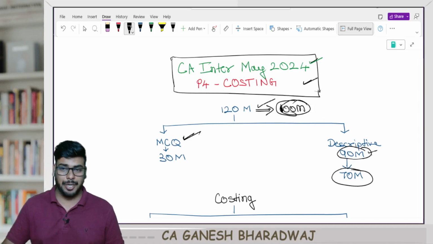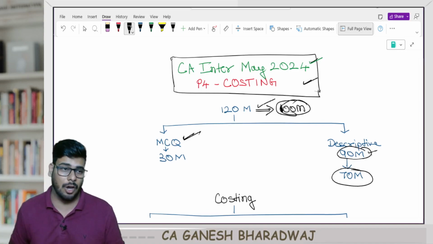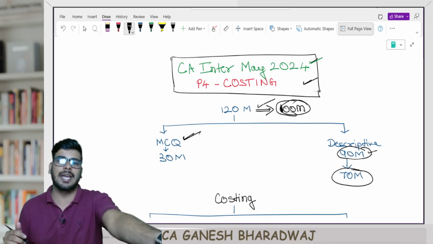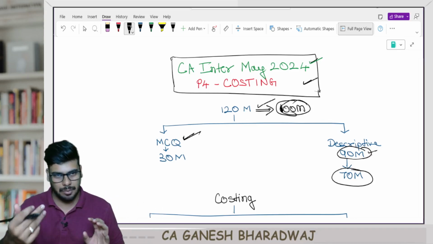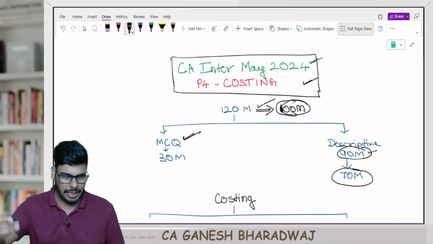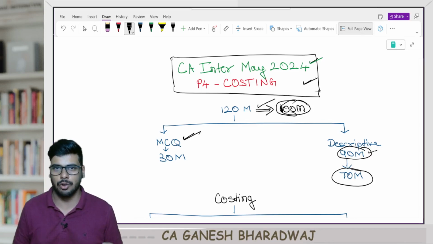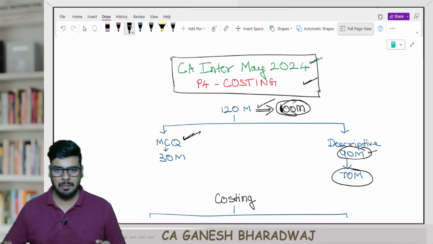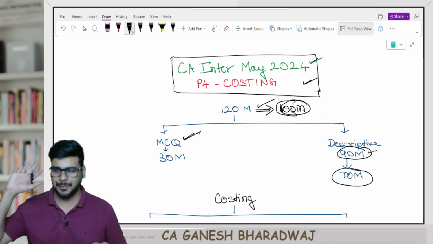Now, is it going to be, sir, each question is going to carry how many marks, sir? That I don't know. Till date, I don't know. Maybe after the MTP comes, the mock test paper comes, every attempt the institute releases 2 series of mock test papers, generally in the month of March, April and all, they do it. Once they do it, I will make a separate video about that. But for the time being, this at least is for sure, right?